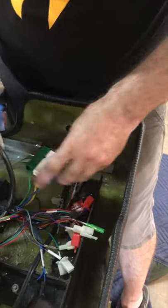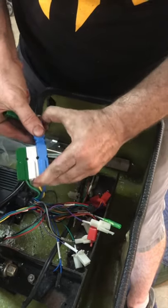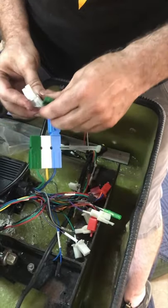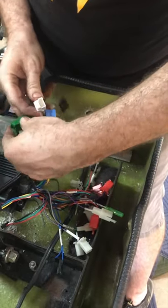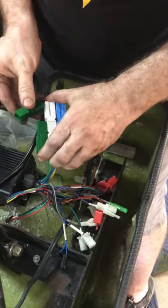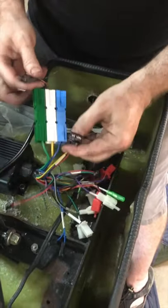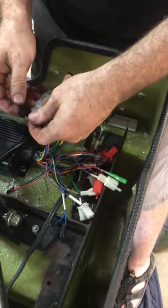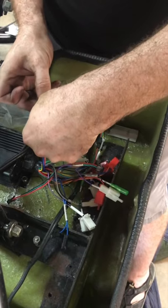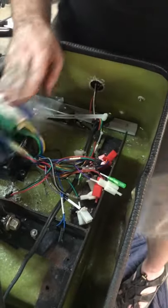Go ahead and plug in the blue phase wire — when they contact you should get a physical feel of the connector coming metal to metal, and then hear it click. If you don't hear that click or feel that physical connection, something is wrong. Then for the hall wires there's a little tang on one side and a little clip on the other — press the clip, line up the clip and tang, and they go together. Zip tie this to the controller.